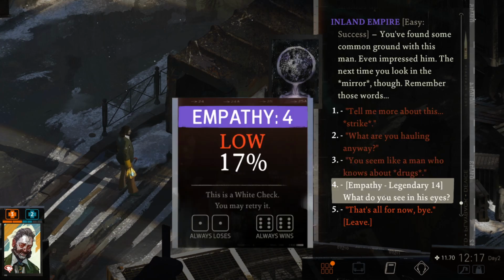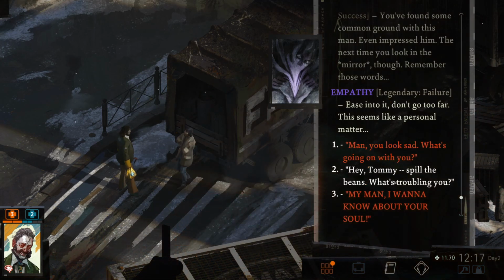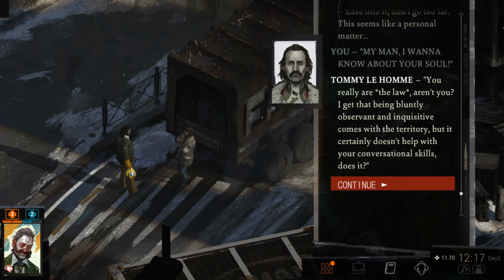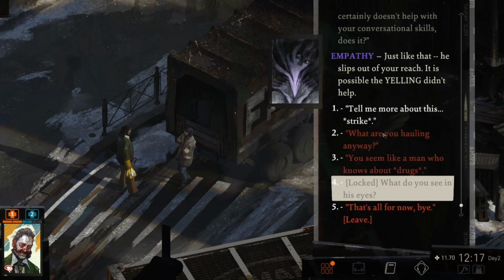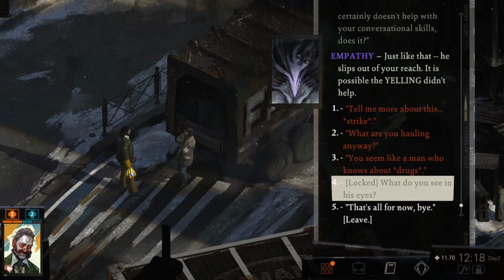Empathy legendary. What do you see in his eyes? Ease into it. Don't go too far. This seems like a personal matter. My man, I want to know about your soul. You really are the law, aren't you? I get that being bluntly observant and inquisitive comes with the territory, but it certainly doesn't help with your conversational skills, does it? Just like that, he slips out of your reach. It is possible the yelling didn't help. That's all for now. Bye.